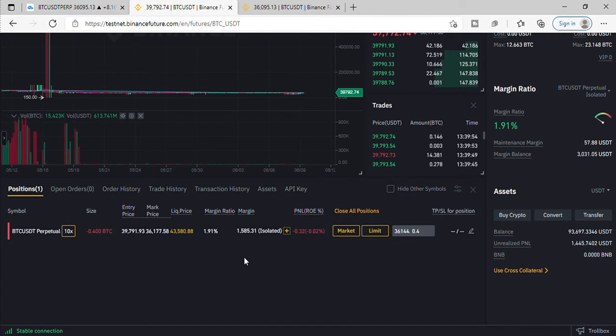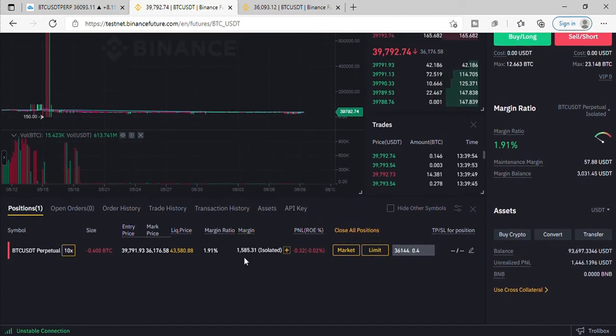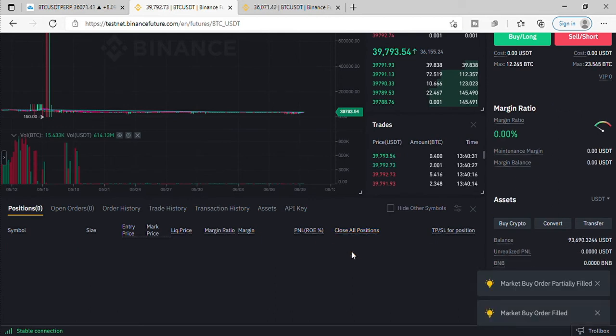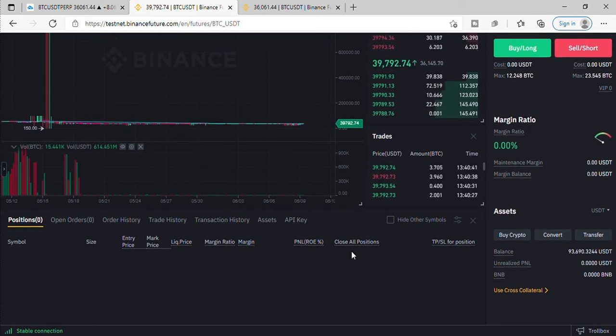So now if you see that you are losing, you don't have to wait till it reaches the liquidation price for you to exit the market. You can choose to exit right now. Like I can choose to exit right now if I feel like, oh, I'm losing too much money and I don't want to lose all of my money that I'm using to trade with, then I can just choose to click on market and that would just immediately close my position. You know, I just decided to accept the loss of, I don't know, what was that, 60 cents. I accepted the loss and I just closed my position and I don't have to lose all my money.